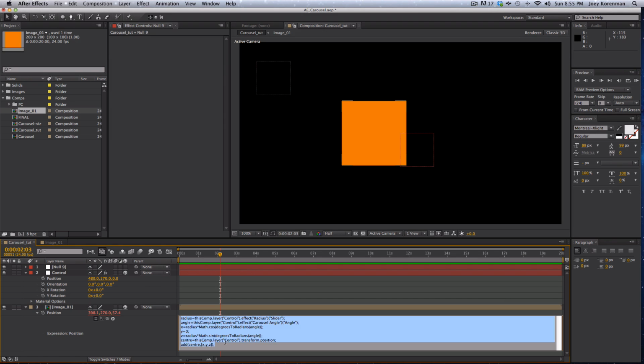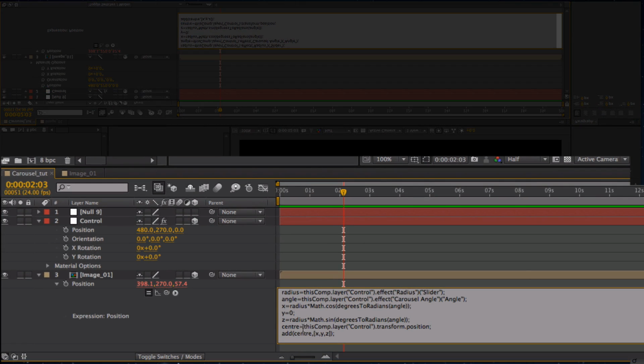So you can do it this way, but to be safer, we can use one more expression. So I'm going to highlight this, and I'm going to replace it by pick whipping directly to this control layer, not to the position, but actually to the layer itself. And now we're going to use an expression called toWorld.